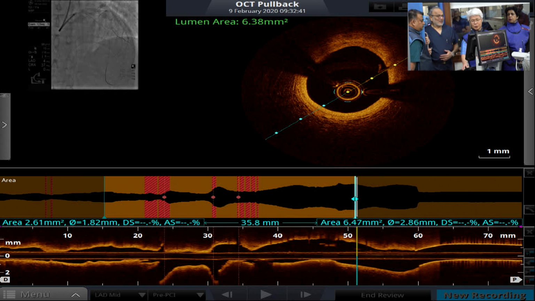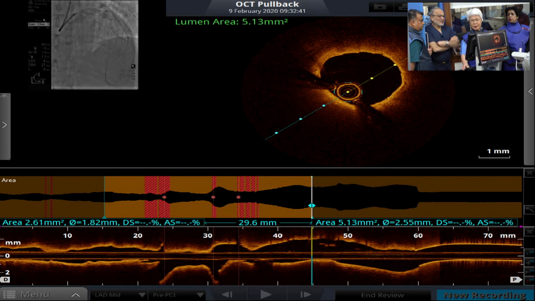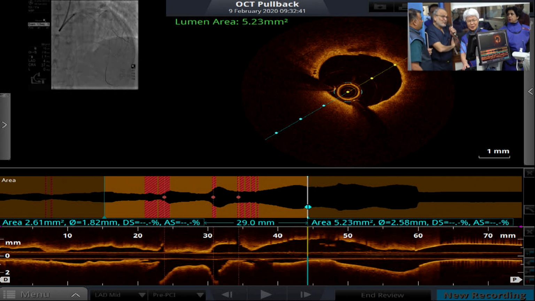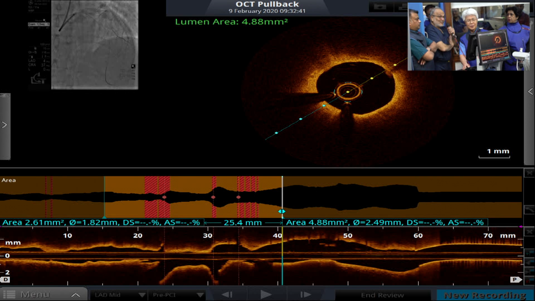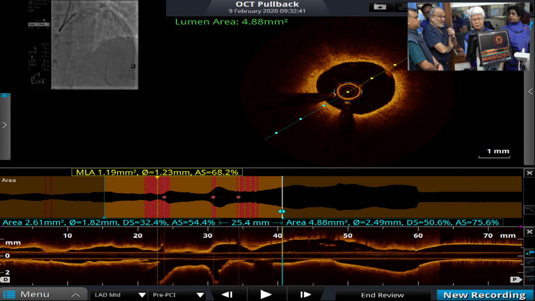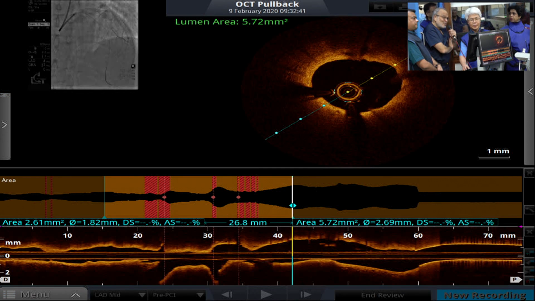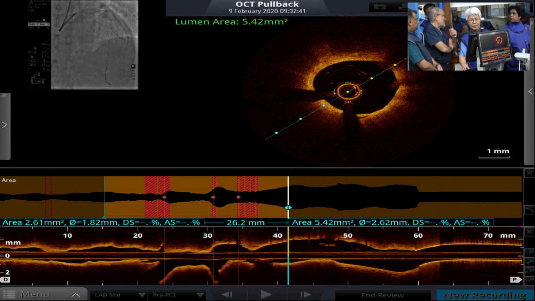Ideal portion, but how to put the stent? If you are taking 2.25, inflate only at 10 atmosphere, pull it back and go at high pressure. Otherwise, you will dissect distally. Correct. If you take 2 millimeter, you can go up to 20.